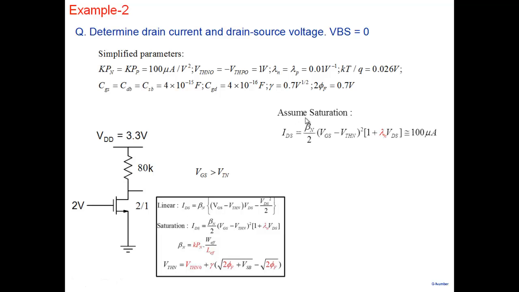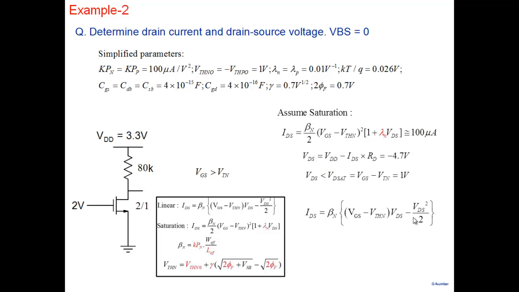So let's do that. Again, if I assume saturation region, the current says 100 microamperes. If I calculate VDS, it says minus 4.7. Obviously, then my assumption is incorrect, and the transistor has to be obviously in linear region here. Now in linear region, it's a little bit more complex.